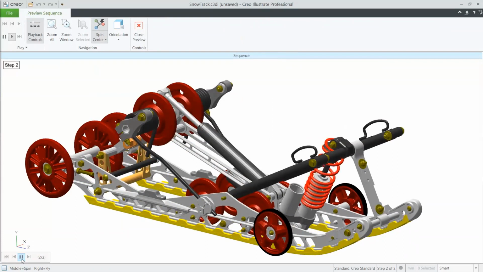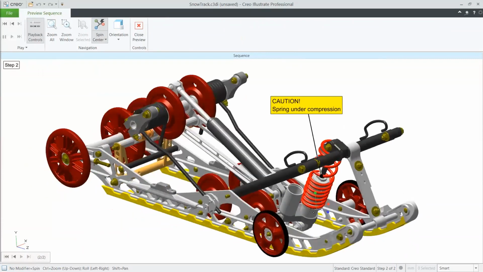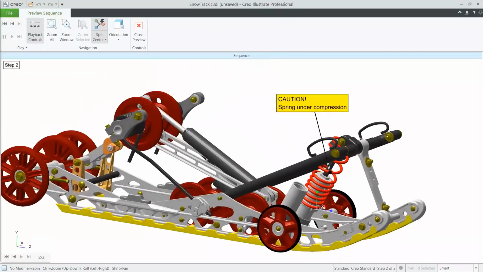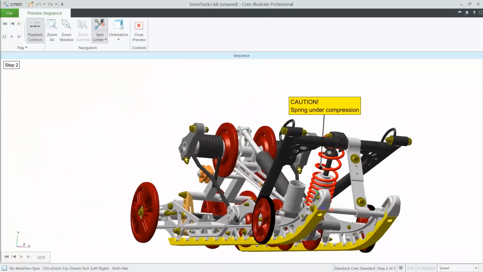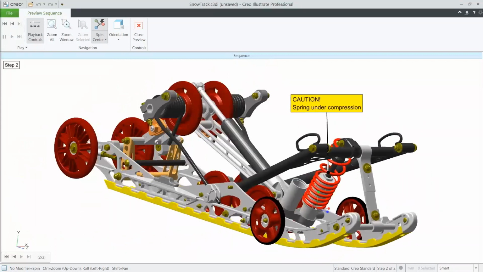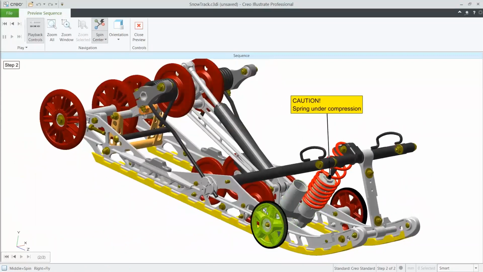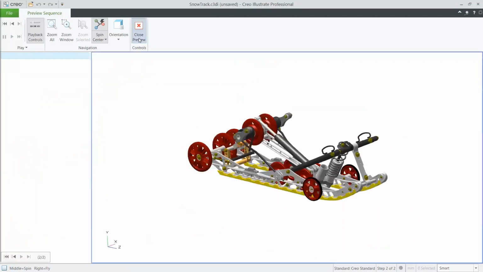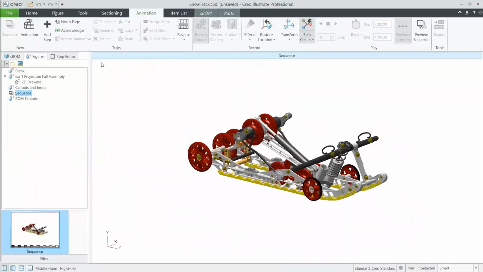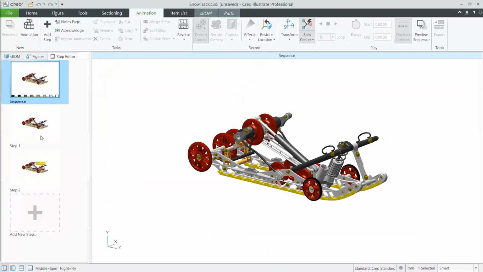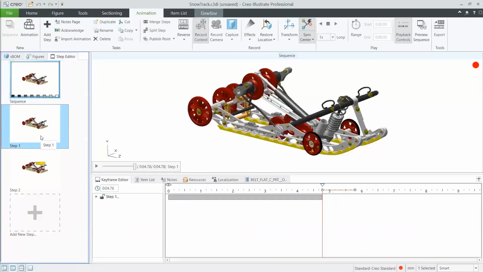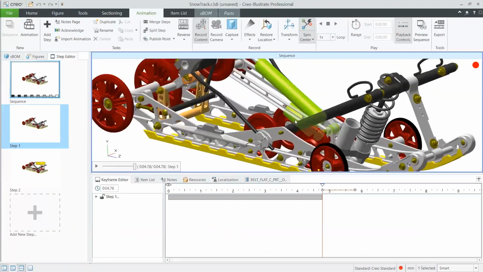So you can see here in this sequence, our first step highlights and removes a nut and a washer. And then our second step gives us a little bit more information on the spring and even gives us a warning that's attached to that spring. And these steps could be used anywhere from a series of images to be used in an instruction manual, all the way up to full augmented reality experiences that we support through Vuforia Studio. That is a separate topic, definitely something that we have the ability to work with now.